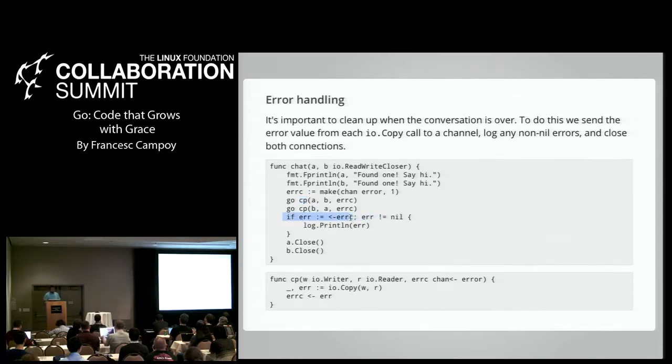Then we're actually waiting here for the channel, so we're reading from that error channel. We're waiting for something. And as soon as one of the Go routines finishes and sends the error, we'll check it, and if it's not nil, it means that something bad happened. So we will print it. But anyway, the important thing is that one of the copies finished. So one of the connections is closed. So we should close the other one too. So we call close on A and B. We're actually closing A or B twice, but that's something that works. There's no problem with that. You can close twice the same connection, and there's no side effect to that.